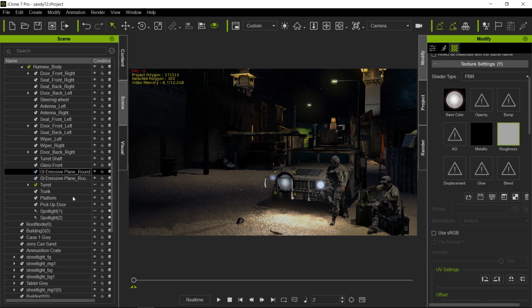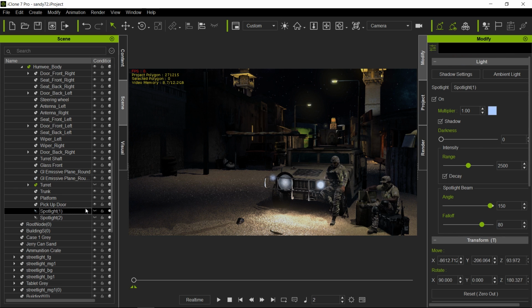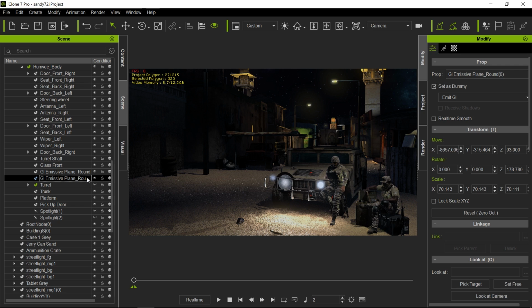And then on top of that, I also added a couple of spotlights to increase the range of the light, because right now, while my GI emission can go pretty far, it's not as concentrated. The lighting is not as concentrated as it should be. So what I need to do here is add these extra spotlights to increase the range and the focus of those beams for the Jeep. So there's no reason why we can't combine both, and it's a good practice to do anything that you have to do in order to get the look correct, right?